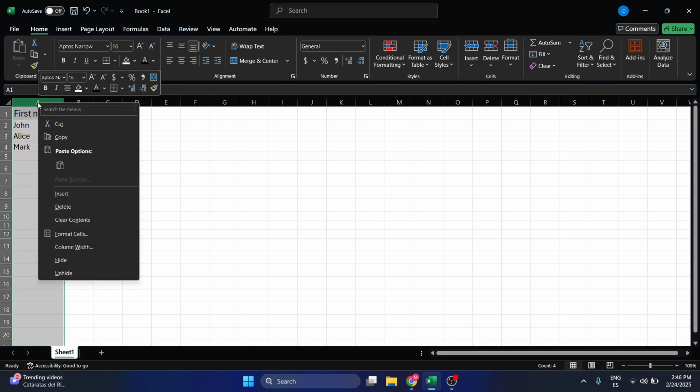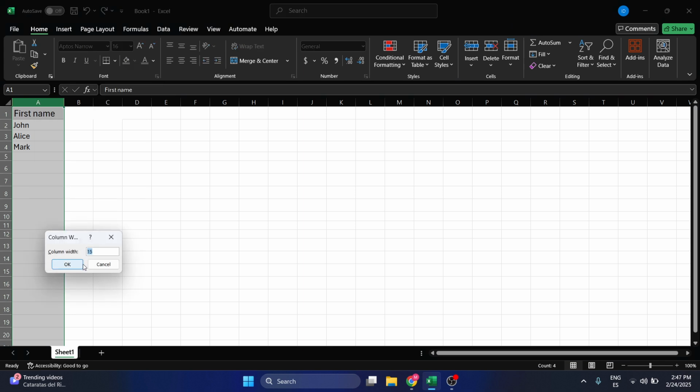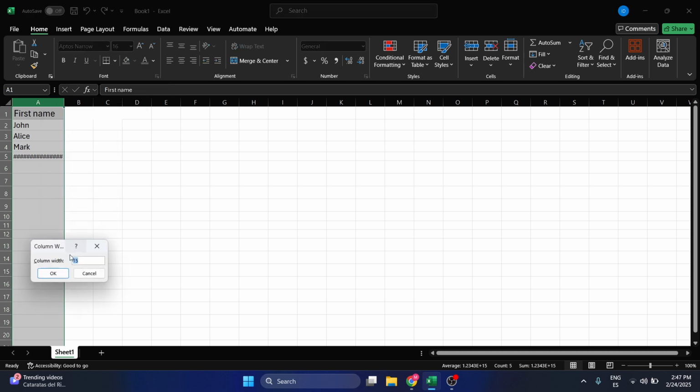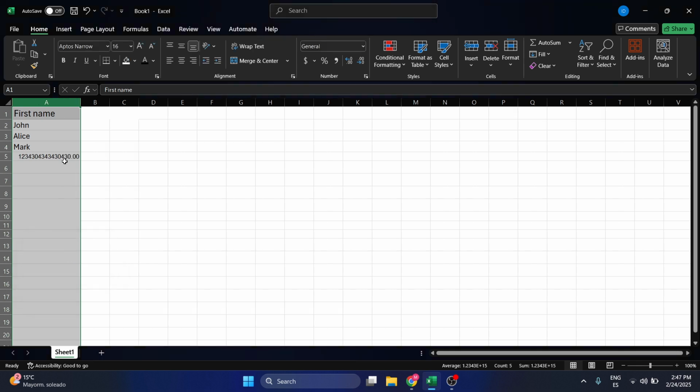We're going to check that the column width is actually 15 here. So I'm going to put some random large number here that is larger than 15 characters. As you can see, I'm going to get this error, the asterisk error. The issue is that the column is too narrow for this kind of data. One of the first solutions could be to expand this column until we no longer get this error. So I'm going to try 20, for example, and this is going to work fine.